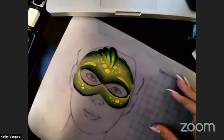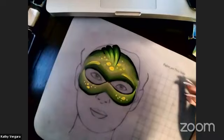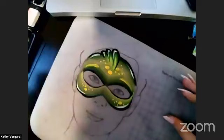And then I'm going to outline this real quickly. That's what I thought. Okay, super fast. And let's put my lights in here, just to make it fancy. There you go. And there's Gecko, a really quick Gecko.